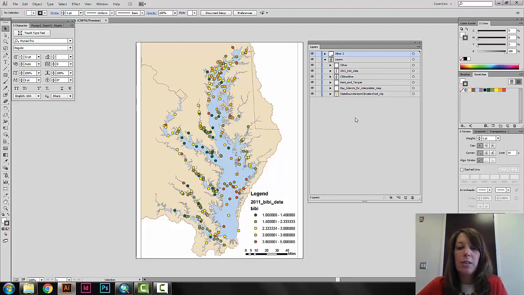Unfortunately, QGIS has not done this. So if you have QGIS, all your layers are going to come in as individual paths, polygons, shapes, dots, and it's just going to be one long list of all sorts of different things. So what you're going to want to do is follow along and do the same things, but with a lot more layers. You're still going to have to unclip all the clipping masks, and you're still going to have to group your different layers.